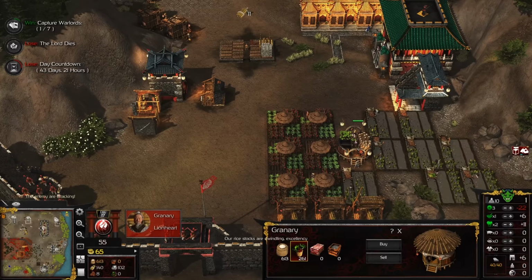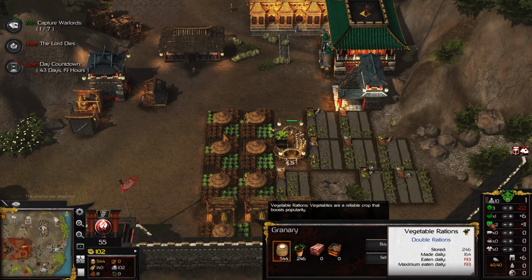Our rice stocks are dwindling, Excellency. Rice is actually growing. It's the vegetables that we're down on.